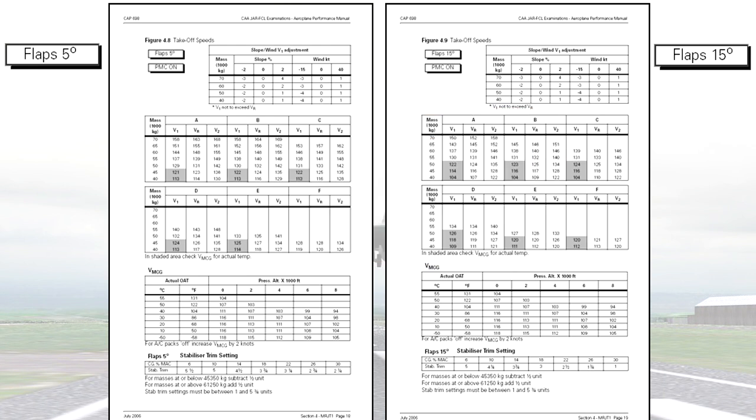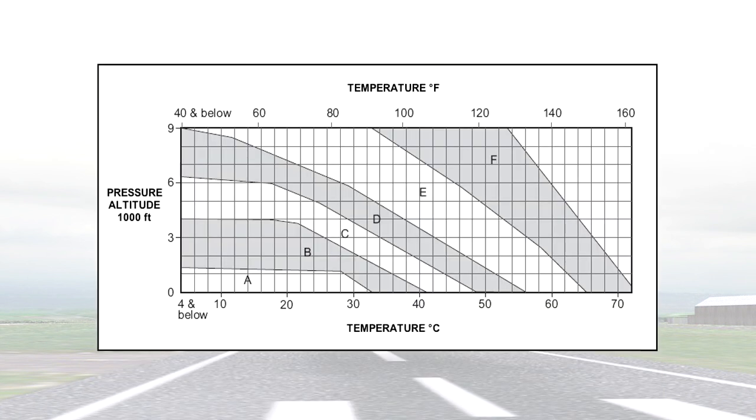The next factor to affect V1 is density, but this is a little harder to observe than the previous two factors. On page 17 of section 4 is a small table, which has temperature on one axis and pressure altitude on the other. This is the density applicability table. Under low altitudes and low temperatures, you will notice band A. This is a high density band, whereas band F is situated at higher temperatures and higher altitudes, which equates to much lower densities.